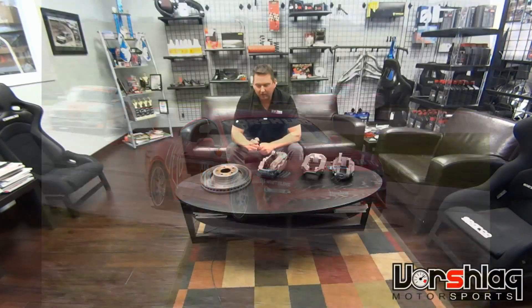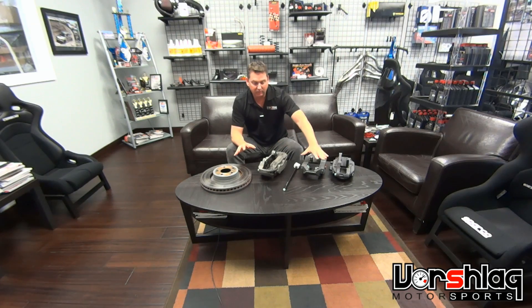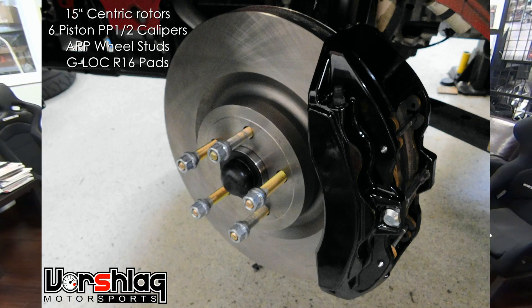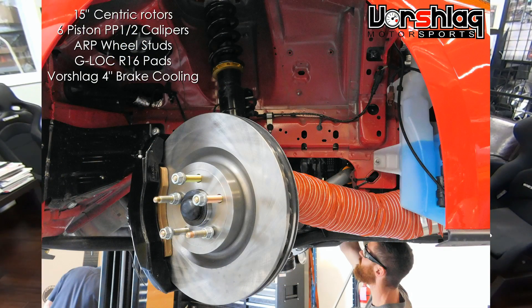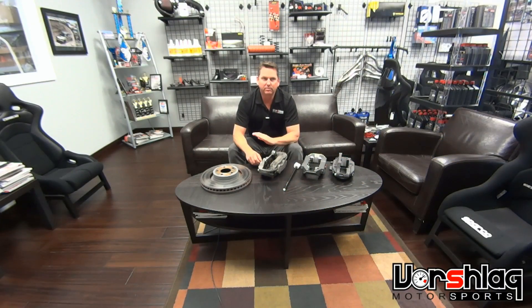These brakes are really bad. My wife, who's not nearly as aggressive but is still a time trial driver, can kill these in about three laps. I can kill them in one. So we upgraded — in the short term, before our Power Brake kit arrives — to a six-piston caliper and 15-inch non-inverted rotor from the 2015-and-up performance-packed 1 and 2 cars. We put those on last week, immediately put the car on the trailer, installed G-Lock pads front and rear, made brake backing plates with four-inch cooling — it should have been more than adequate. I ignored the advice of one guy online, Chris Winney, who said it's a different master cylinder and it's not going to work.